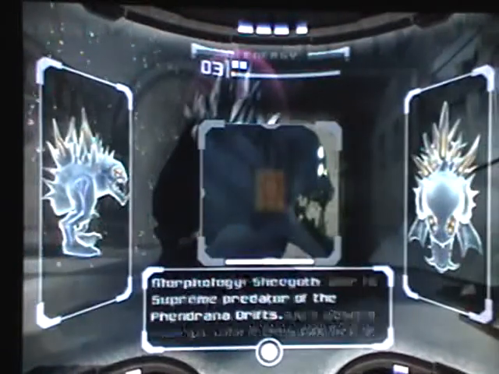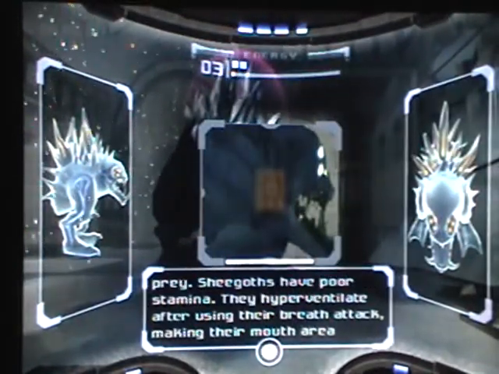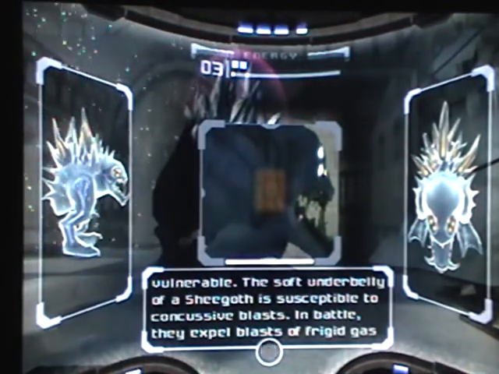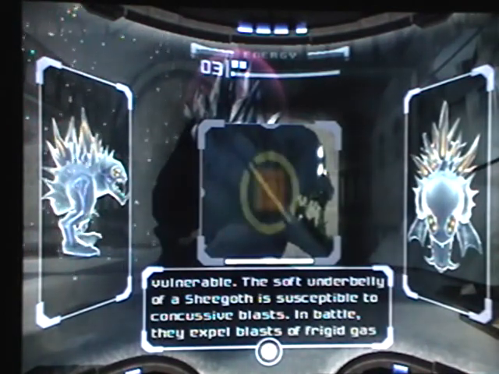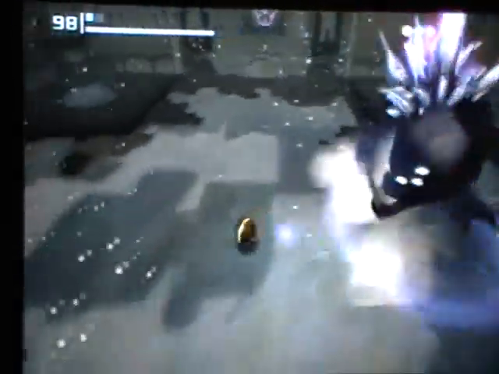Wait, I gotta scan this thing again. I have no idea what I'm doing here. The crystals absorb. Seagoths have poor stamina. They hyperventilate and use their breath attack, making their mouth area vulnerable. The soft underbelly is susceptible to concussive blasts. It's underbelly, so we gotta... I think we have to morph-ball here. Oh? There we go. It just did something to him.